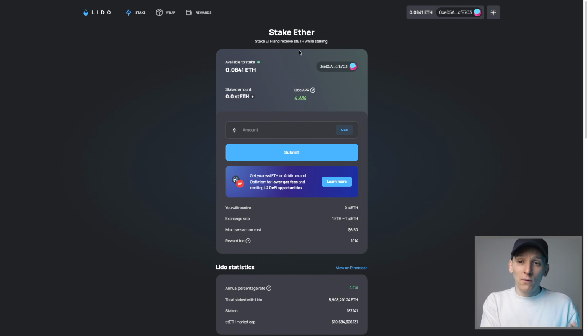How to withdraw your stETH from the protocol and get Ethereum back using Lido. For right now, this is not possible. However, within a few weeks of making this video, ETH staking withdrawals will be made possible. And so what you can do if you have stETH in your wallet is just withdraw the stETH back into ETH. So here's what that looks like with Lido.